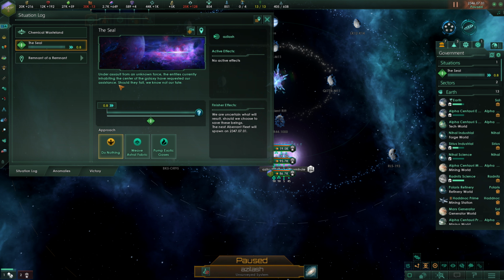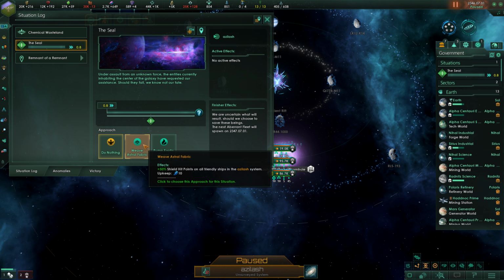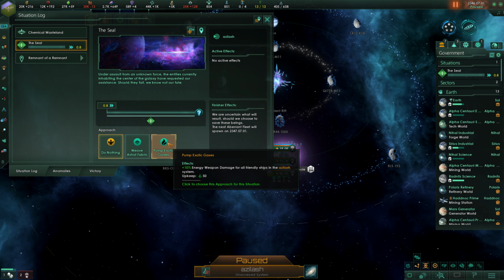Under assault from an unknown force, the entities currently inhabiting the center of the galaxy have requested our assistance. Should they fail, we know not our fate. So we could do nothing. We can weave astral fabric. Plus 50% shield hit points on all friendly ships in the Azalash system. Or we can pump exotic gases.